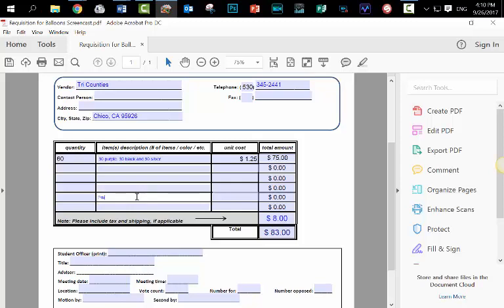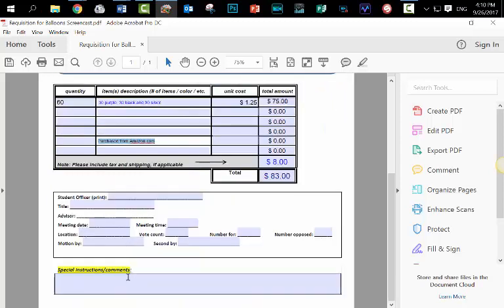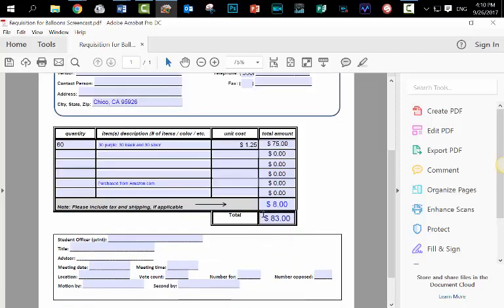So, purchased from Amazon.com. And I actually like to do that, and I like to put it down under special comments. And I think the form's acting weird right now. But I would put it down here. If not, you can do it by hand. And that's the extra piece on that one.